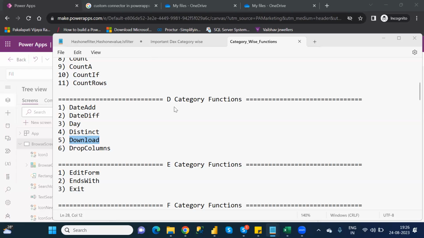Automatically is also possible, but you need to take the license. If you take the license, they will give complete access for that particular download. There are two functions here, launch and download. The launch function also behaves like download only. Whatever URL is given, it will open in a new tab. Download does the same thing, but it will open in a new tab and it will also download into your local system. But you need to take the license for that one.